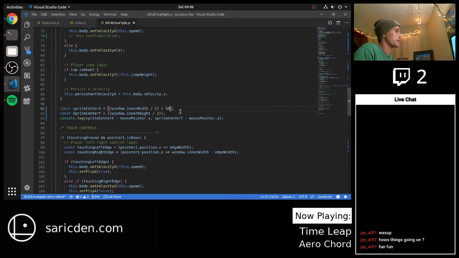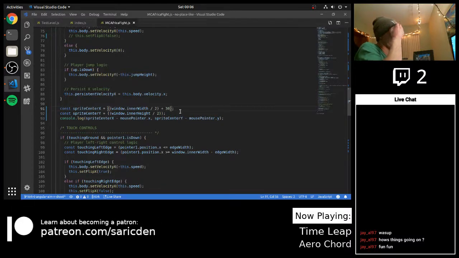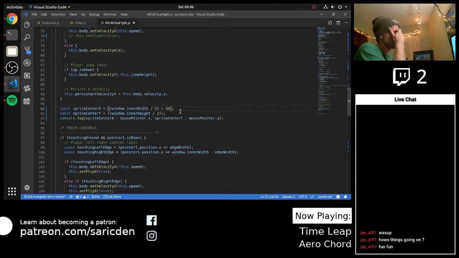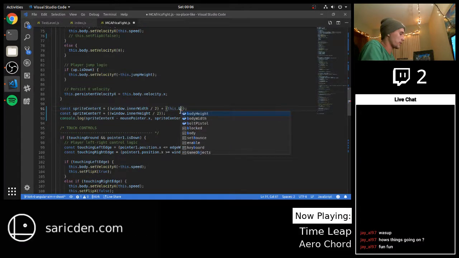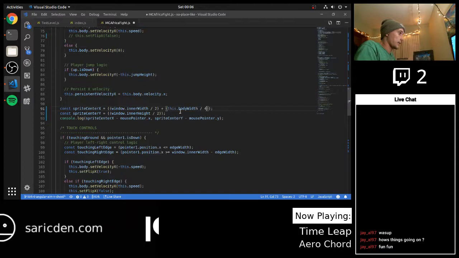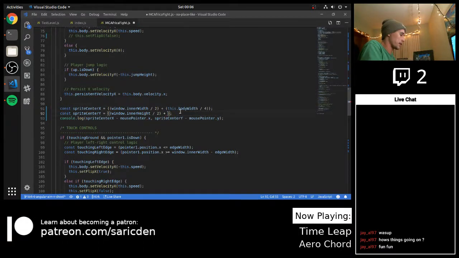Maybe I've got an idea of what's going on here. Maybe it's because we're also setting the scale, so instead of dividing it by 2, we should be dividing it by 4. Okay, so that'll get us 15. Actually, I think that might be what it is. Sorry, guys, I'm tired. And then same deal with this, because we're setting the scale and it's not really accounting for that right now.